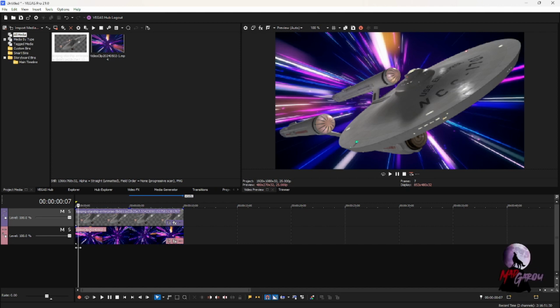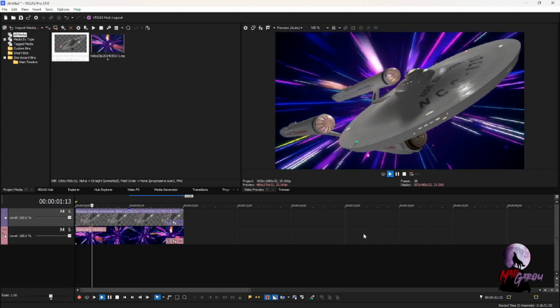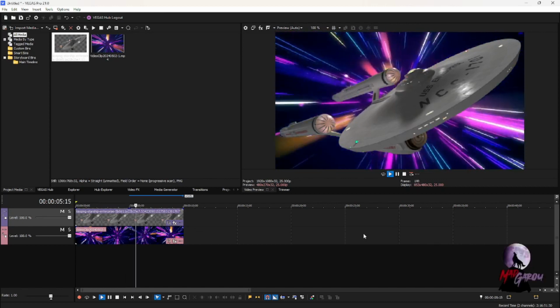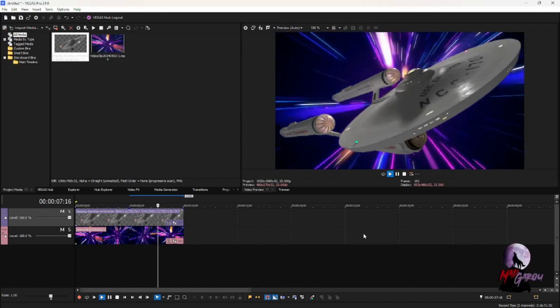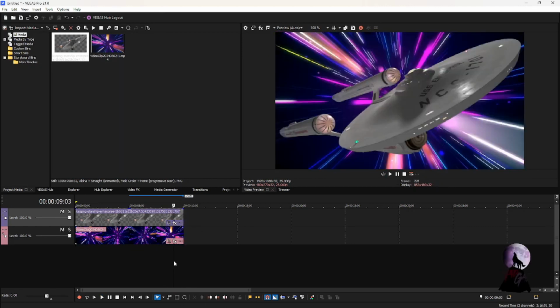But the most important thing is we now have a static image with a moving image. With that, we get an illusion of the Starship Enterprise being transported through what we can say is a warp vector or warp bubble.